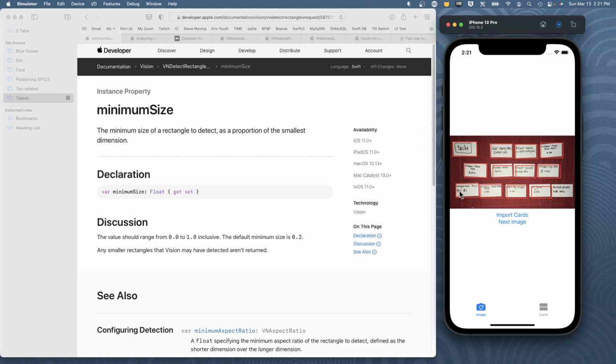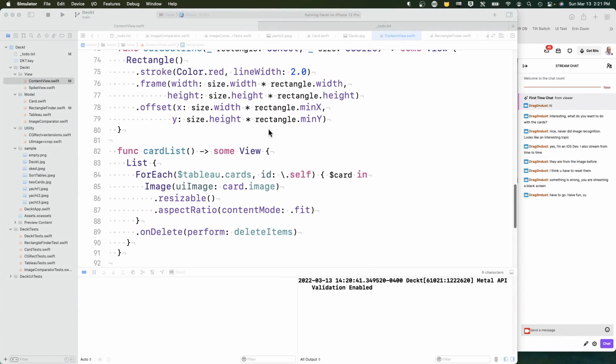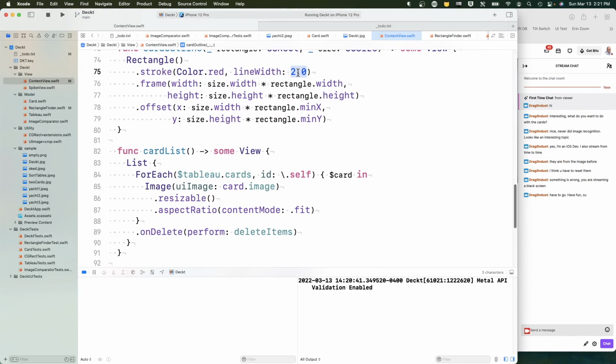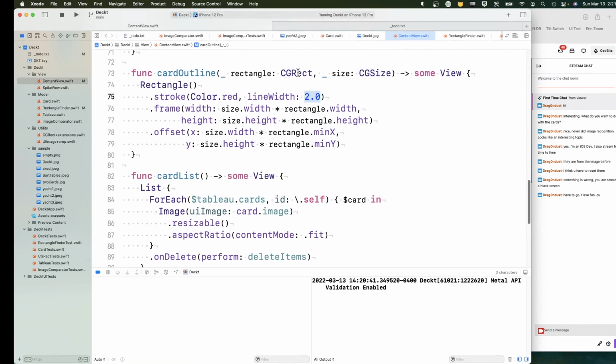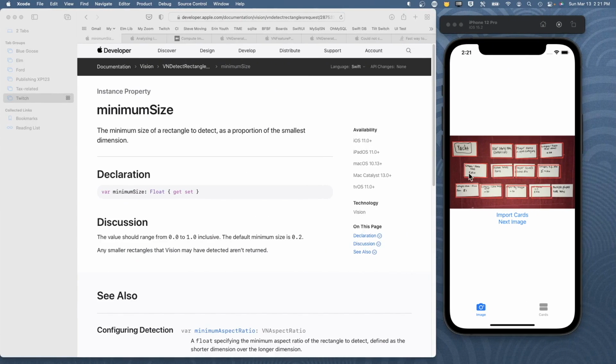Now, I'm drawing this thing with a stroke width of 2, and that may explain the little bit of offset. I'm not quite sure what the rules are for where the line width gets drawn, but I think the top and left lines are kind of in my rectangle, and the bottom and right ones maybe outside of it somewhat. Maybe we can see on this.